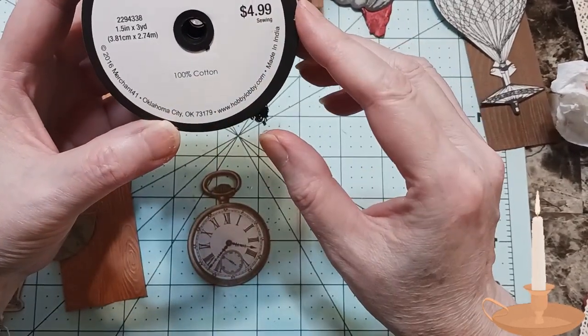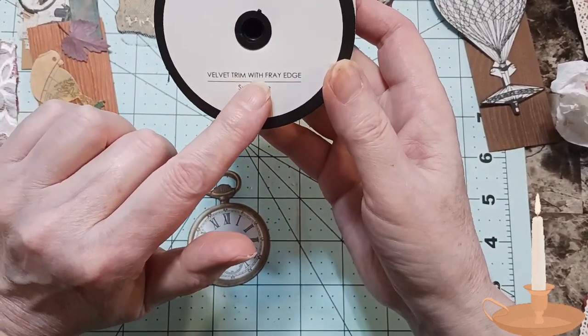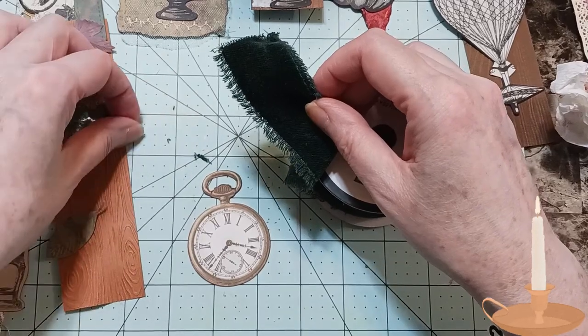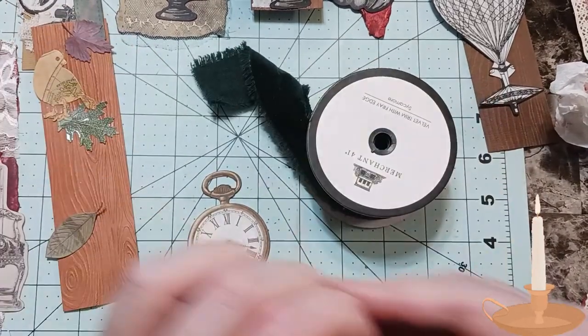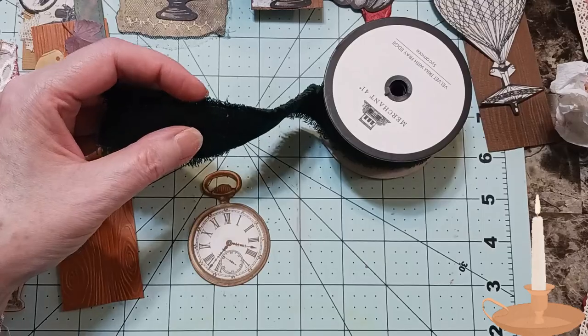Okay, now I'm going to take this 100% cotton velvet trim with fray edges from Hobby Lobby. Now I'm going to cut out a real thin piece just to go on the pocket watch. And as you can see, it does fray a lot, so make sure you fray it after you cut it, because it does make a mess. Okay, beautiful beings.